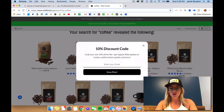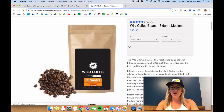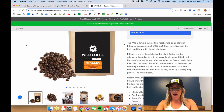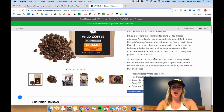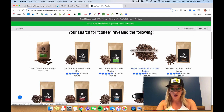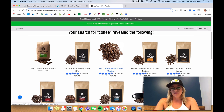They're also fair trade, and each listing shows you the breakdown of the various regions they're from, the kind of bean they are, and the actual processes. For example, here is a single-origin organic high-altitude bean rated premium grade 1, with elevation levels listed. We really try to stay transparent with all of that information, because it's just crucial when you guys are buying our products.